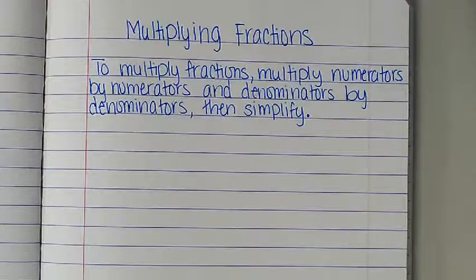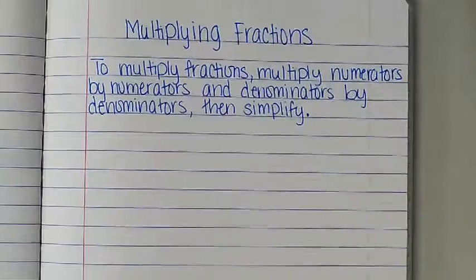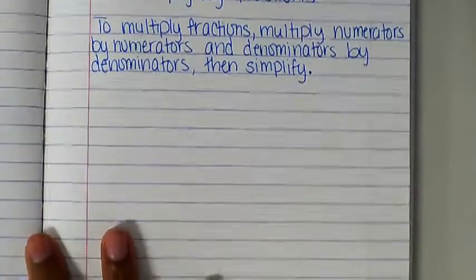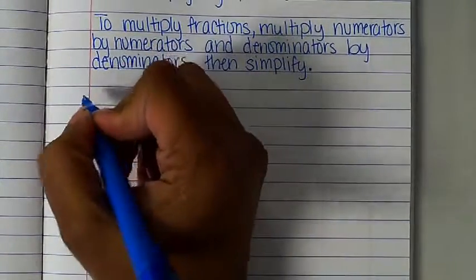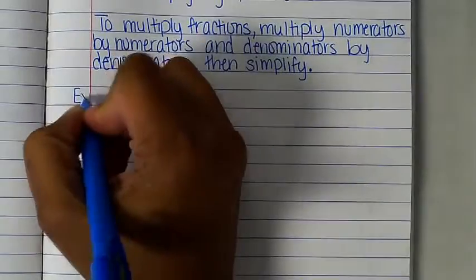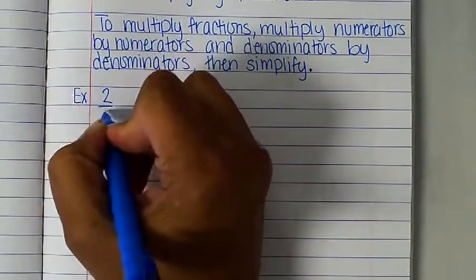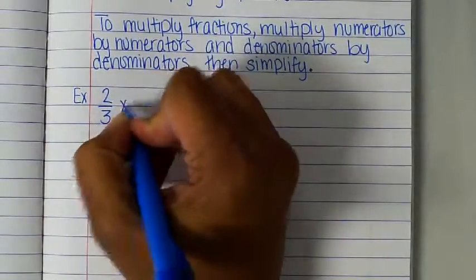So along with this, we're going to look at 4 examples. We're going to start with the ideal problem. Ideally, you want to have 2 fractions to multiply together because you're just multiplying the numerators together and the denominators together. That's not always what you get, but we're going to start with ideal. So my first example is 2/3 times 3/4.